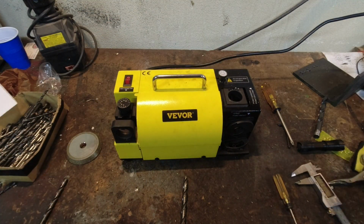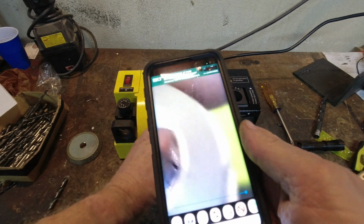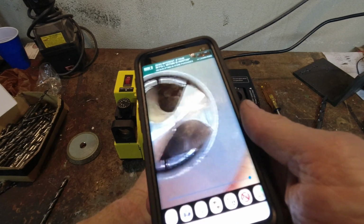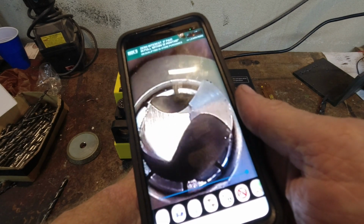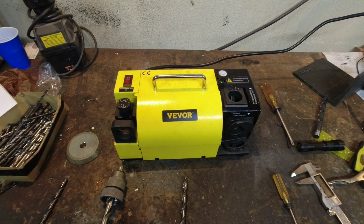Did that work? Yes, it did. There it is right there. So it'll do 7/16. See it right there, I hope. There you go. That's a good angle for it there. It will do 29/64, but it will not do 1/2 inch.